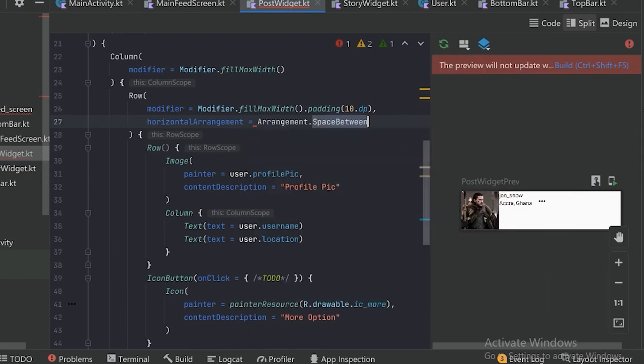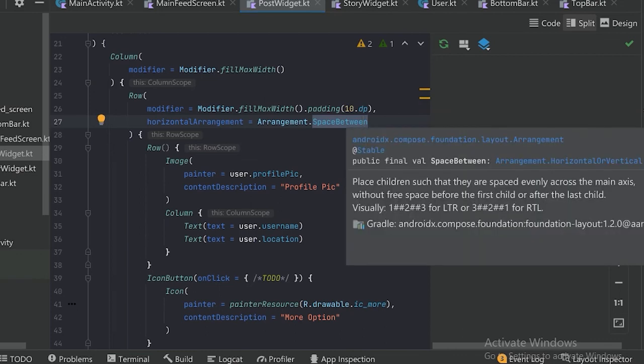What this space between will do is keep the children on opposite sides like this. Visually we can see it like this.